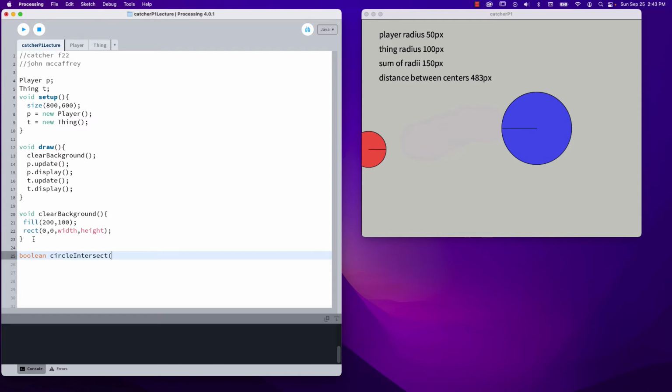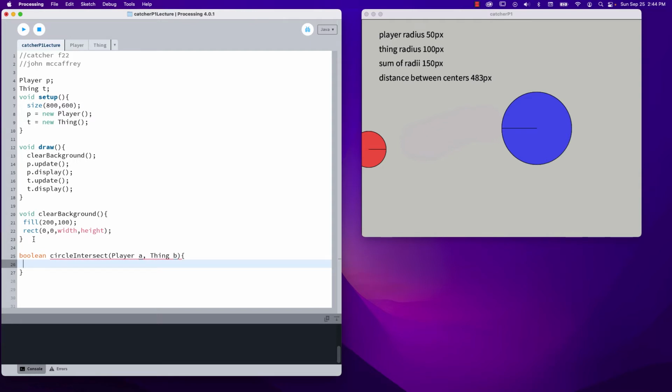So we do circleIntersect, and we're going to call this method by sending it the player and whatever thing we want to know about. So we'll just call it player a, comma, thing b. Curly brace, close curly, up arrow, so now we're into it. Now it's giving me a red underline because I said that this is returning something, but we haven't told the function to return a value yet, so that's why it's doing it.